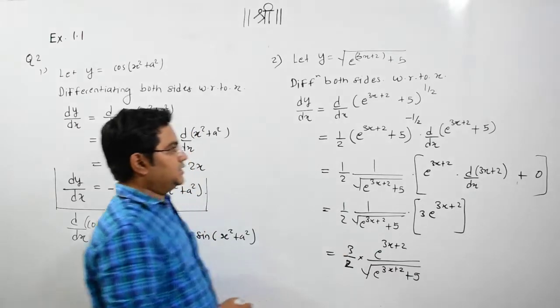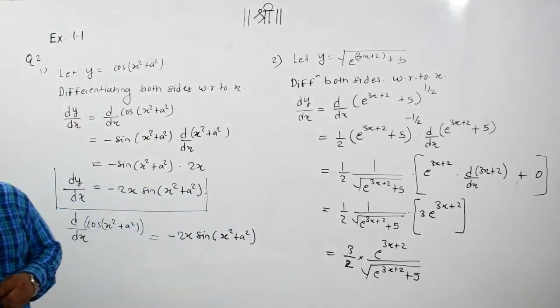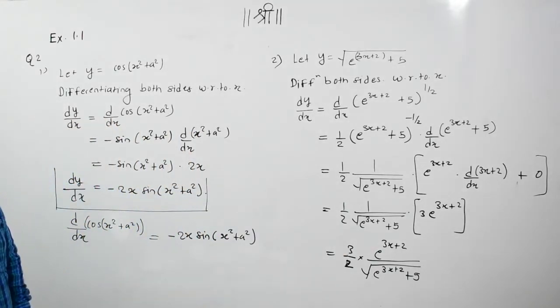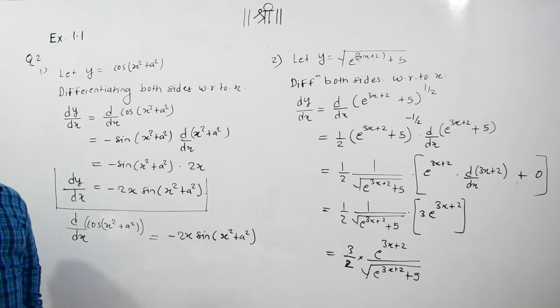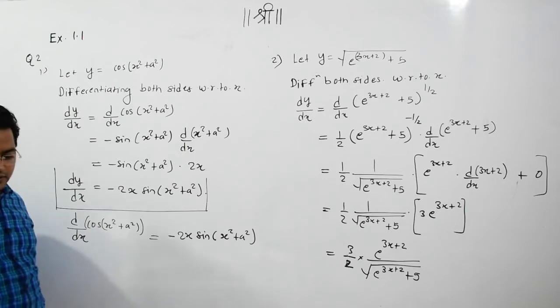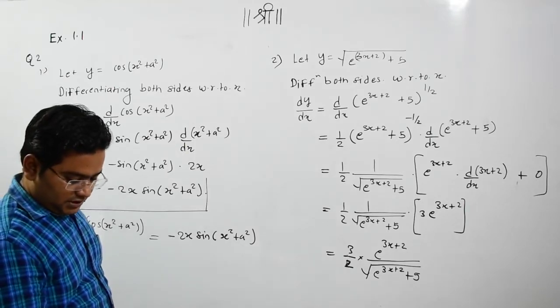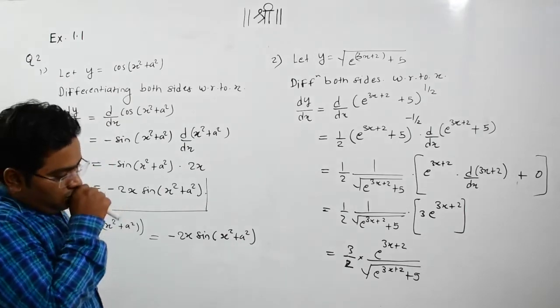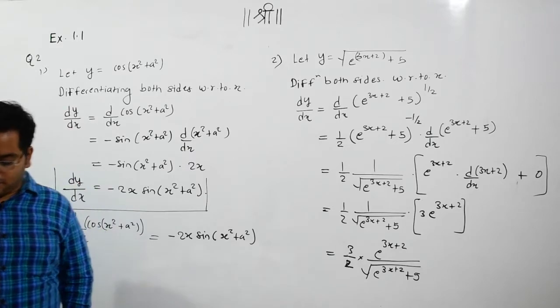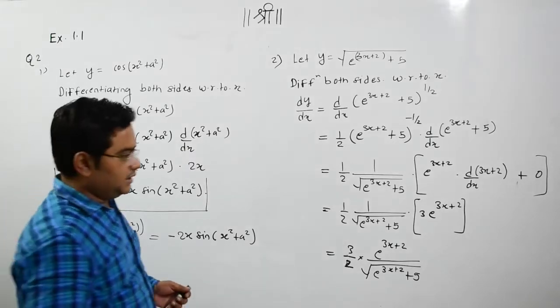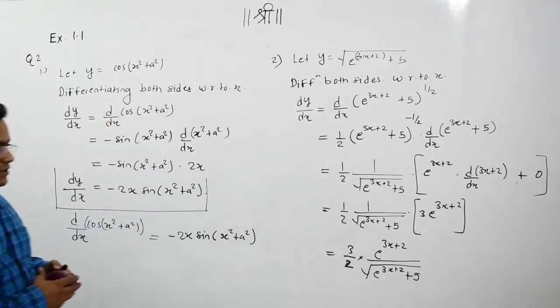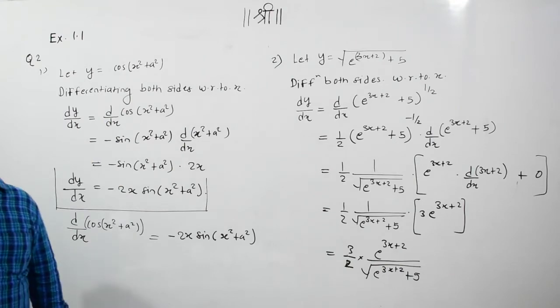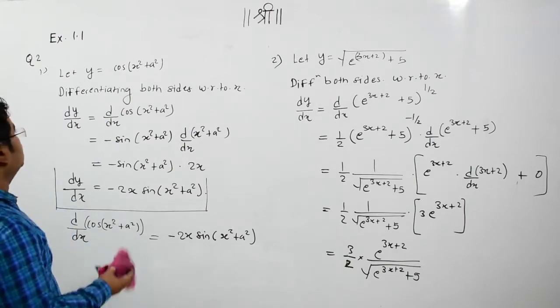Just look at it, whether our answer is correct or wrong. Yes, our answer is correct. No issue. Next step. What is our question number? Second. Within question number second, we solved up to question number 3. As you can see how complicated these are. These examples are quite lengthy. They look easy but they are lengthy. So we will go to question number 3.